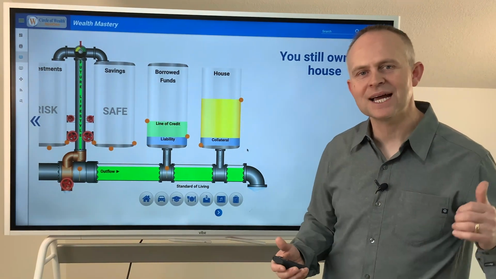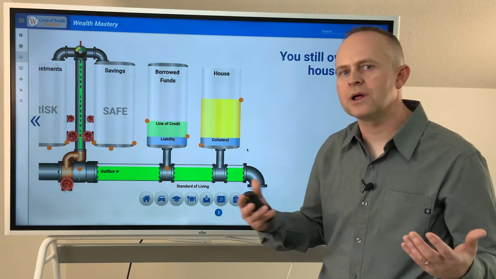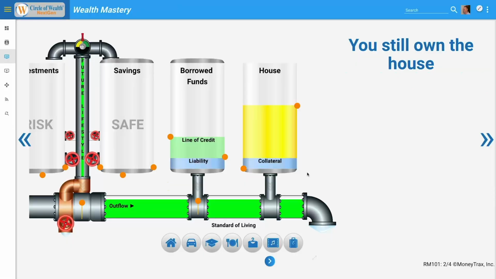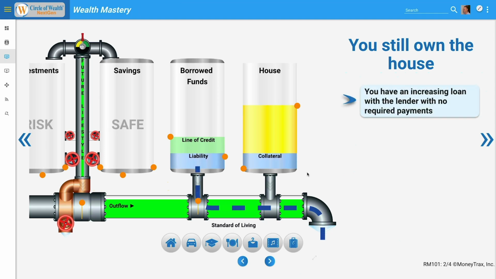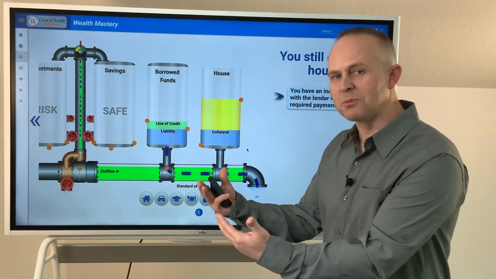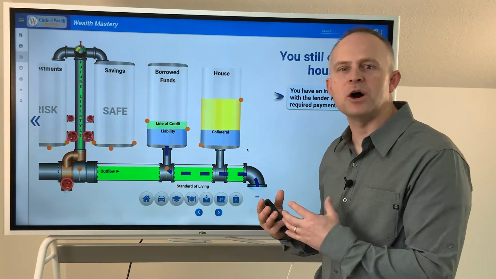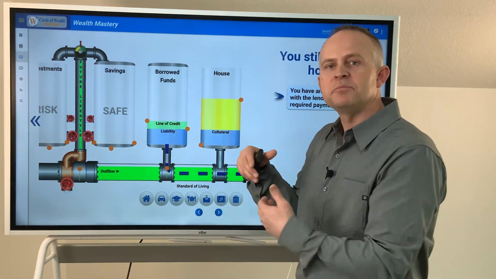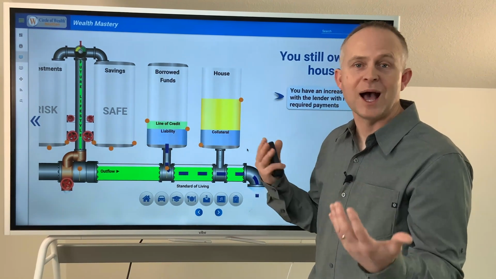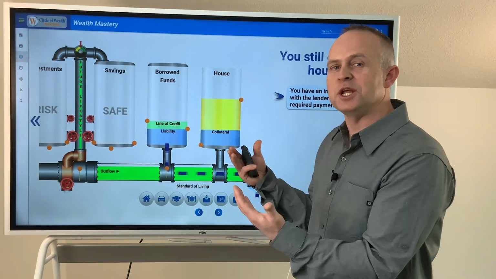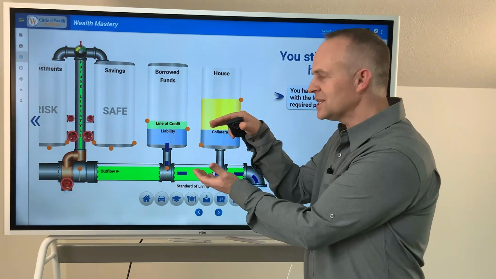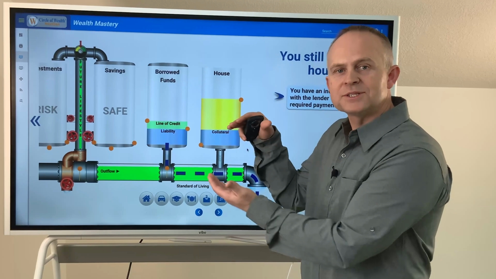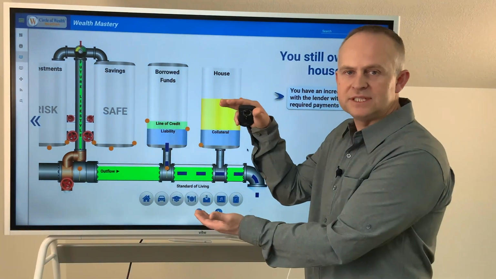One of the misconceptions that we talked about in the last module is that if you get a reverse mortgage, you no longer own your home. Not the case. You still own your home, and you just simply have an increasing mortgage, but with no required payments. So in a traditional forward mortgage, your loan actually goes down as you make principal and interest payments. In this particular case, the loan actually increases because of the interest and the payments that you're not making, basically. So for not making any payments, there's still some interest and everything that needs to go into the cost of the loan, so your loan actually increases instead of decreases.